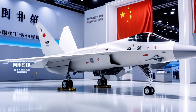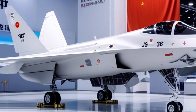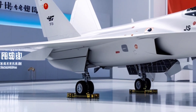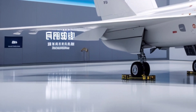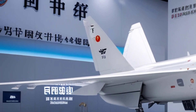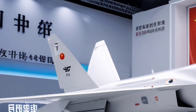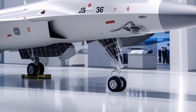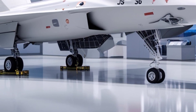From the front, the J-36 feels alive. The sharp nose cone pierces forward like the tip of a blade, designed for minimal drag and maximum speed. The large tinted canopy flows seamlessly into the fuselage, giving the pilot a commanding view while preserving the jet's stealth profile. The pearl white coating reflects like molten glass, revealing every radar-absorbing contour, each seam perfectly flush. The Chinese Air Force insignia is ghosted into the finish, visible only when the light catches it just right.